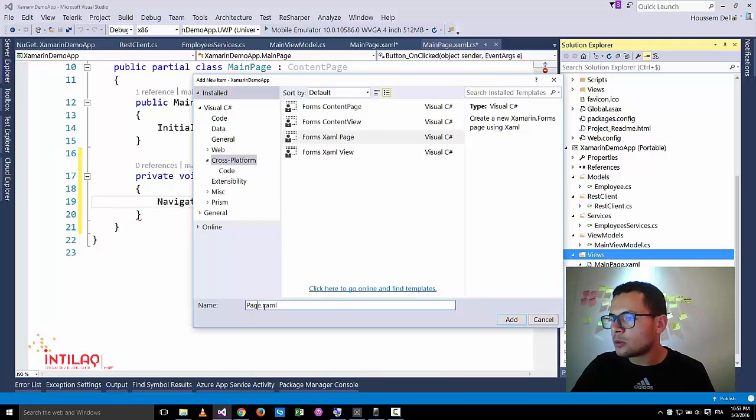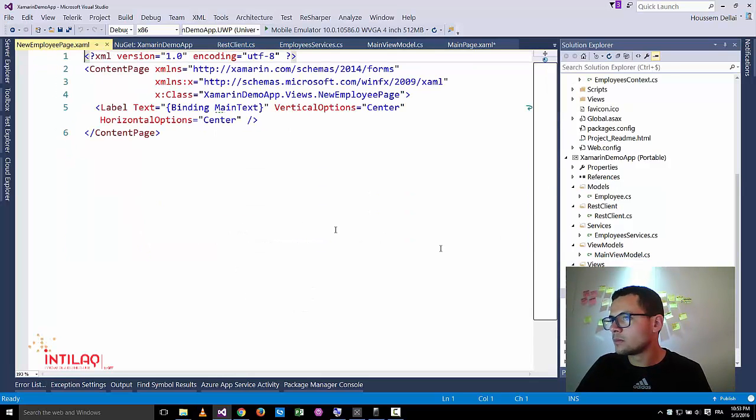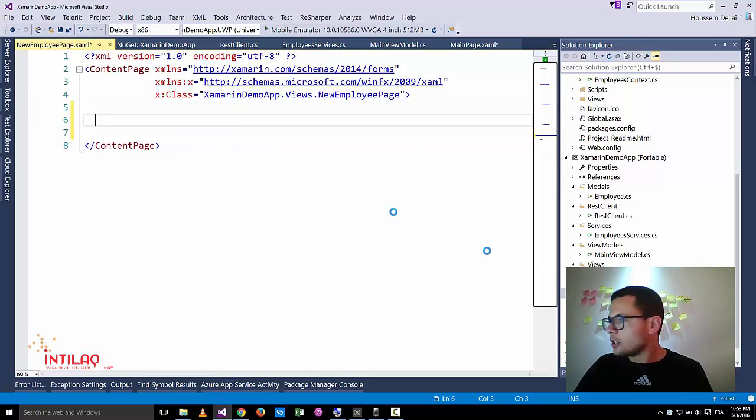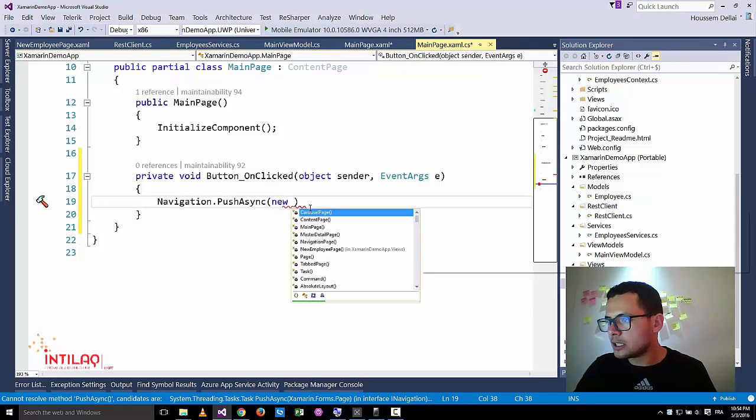And here I'll call the page new employee page. And I'll get rid of this default text here. So this is my new employee page, which I'll go to when I click on my add new employee button.